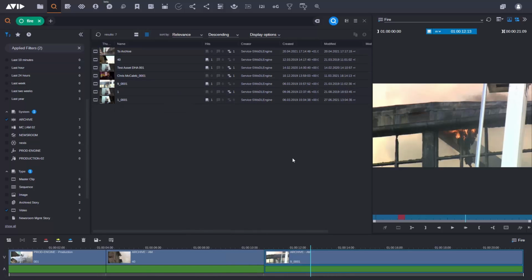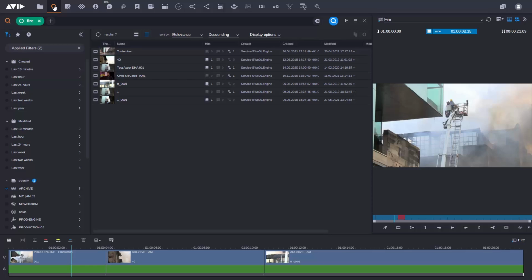I can, of course, inside my MediaCentral asset management system, also create a shot list just of clips from the archive, and I can restore that back as well. And then with something like this, where I have a shot from the production system and the archive, then I can simply save it here, but you'll also see I get this option to sync. And what this is going to do is trigger a background process to take this content and then transfer it to the main production system.